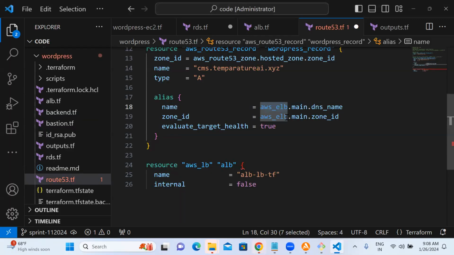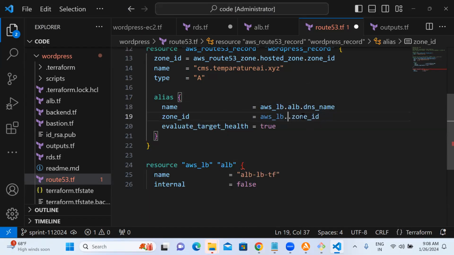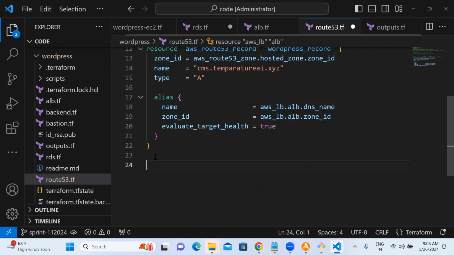Sorry, this is a VS Code problem. And then main should be replaced with ALB. Yeah, that's it. ALB, good. So we are good on this.